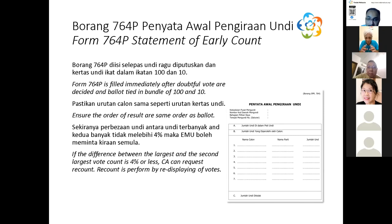Okay, then a recount means they have to display those inside the tray. Each party's tray gets displayed again one by one. Okay, the ones that were rejected will not be displayed again. The ones that were not rejected, they will display again, and then they will tie again and they will count. Okay, if there is no objection to anything, then they will fill up borang 15.